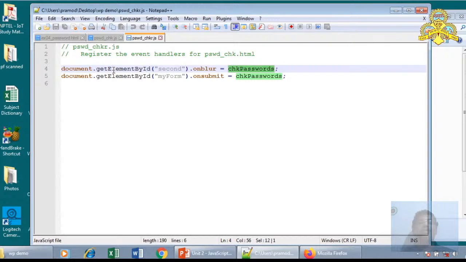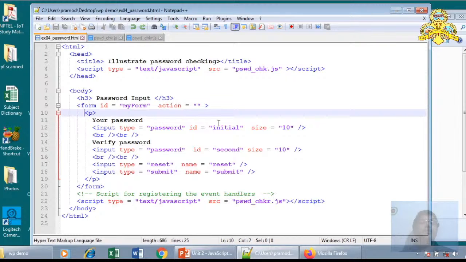So when the second field loses its focus, chkPasswords will execute. Similarly, if the submit button is clicked, then again chkPasswords will be executed.